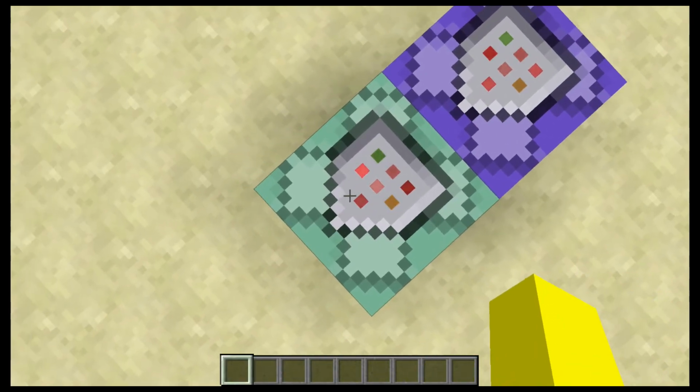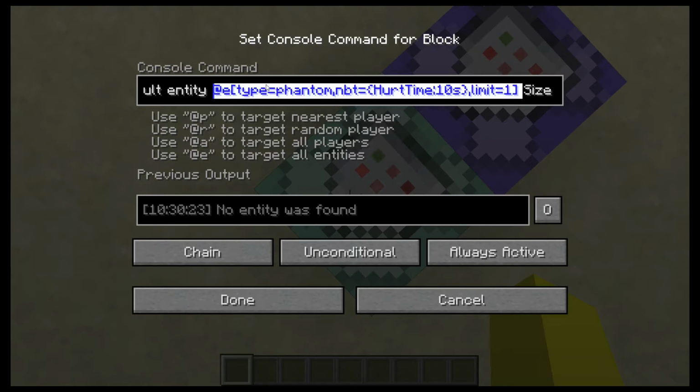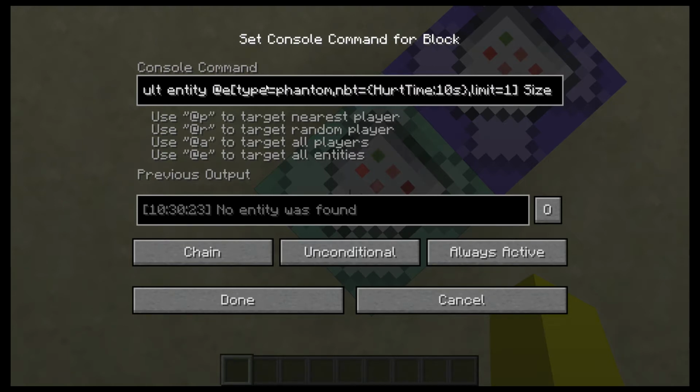Then, right after that, we are going to get the result of the entity, which is the phantom with the HurtTime of 10. Only one of them. There should only be one because we're assuming that somehow you're not able to damage two in one tick. There's probably ways to get around that, but that's what we're doing for today.